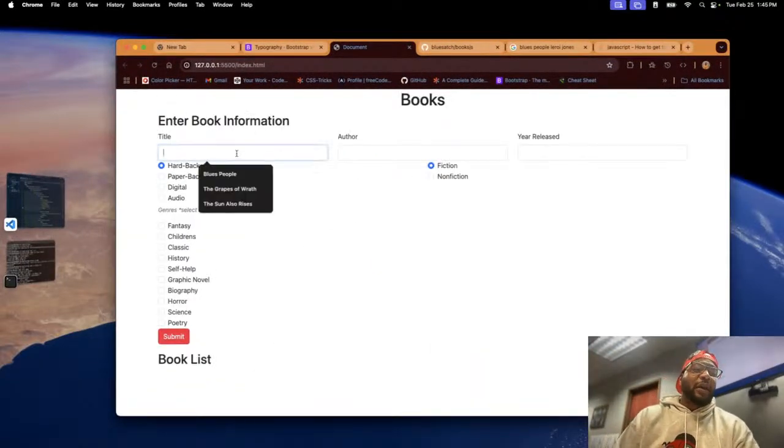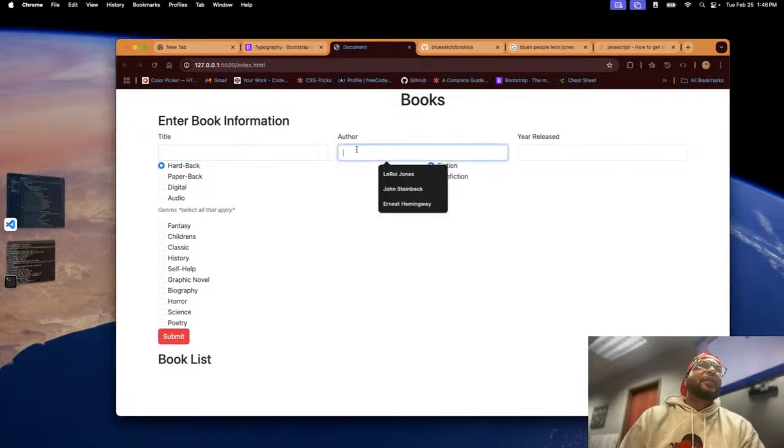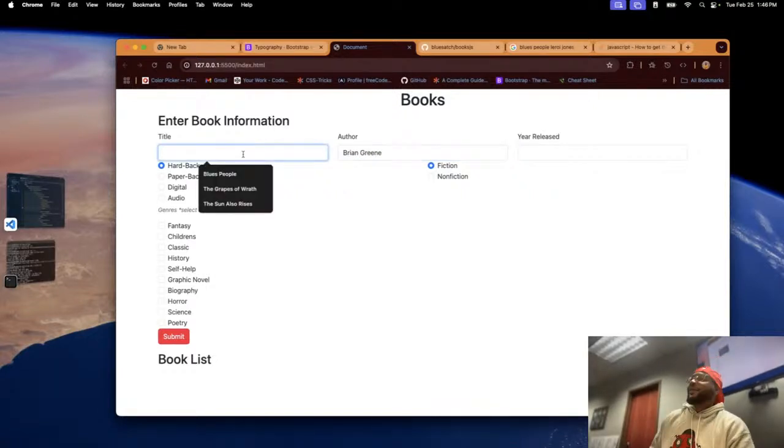All right, so now I can come back over here. What's the book? Brian Greene is the author. Now I got to look at my office and see what the name of it is. Hidden Reality.